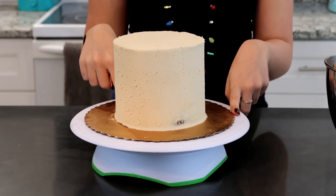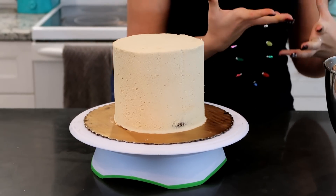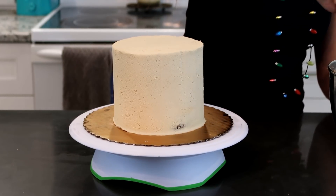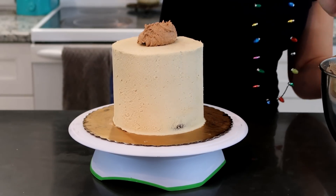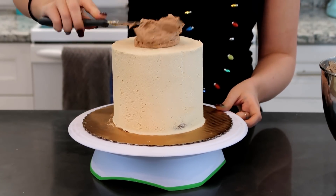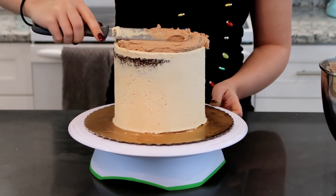So I was going to keep the icing its original color, but the more I looked at it I wanted it a little bit darker. So I added about three drops of brown food coloring to our icing. Now we have a nice dark brown color and that is going to be the color of my reindeer. You guys can play around with the colors — make it darker or lighter, however you prefer. This is going to be our last layer of icing and then we will get to all of our finishing touches.